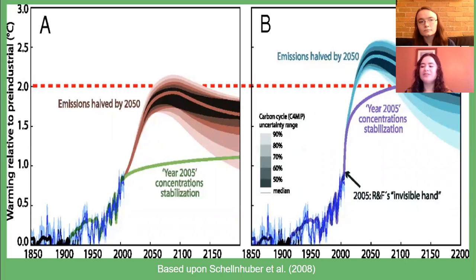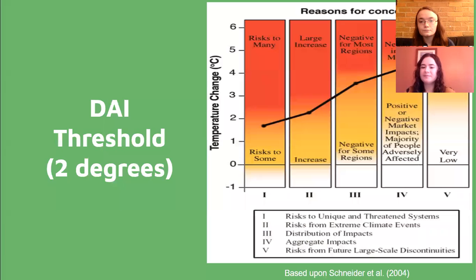This is a graph that predicts what would happen to the global temperature if we kept the masking effect of aerosols versus taking out all cooling aerosols. You can see in graph 2 that without the masking effect, the emissions go up past 2 degrees and hit approximately 2.5 degrees. In the first graph, with the masking effect, the temperature remains lower and has a smaller possibility of crossing 2 degrees. The quantity 2 degrees is extremely significant for determining the future of climate change.